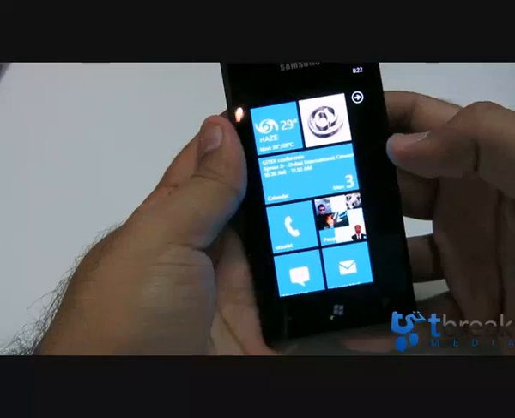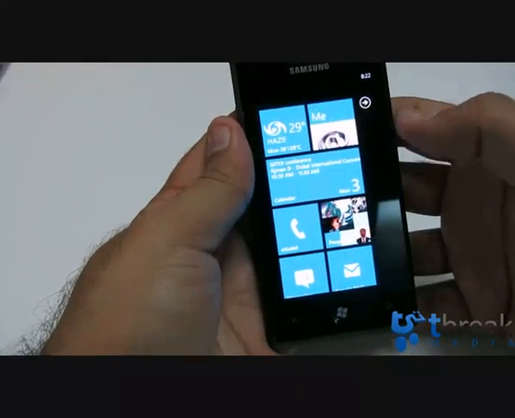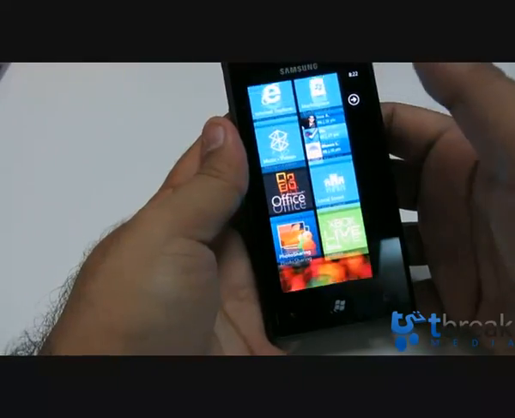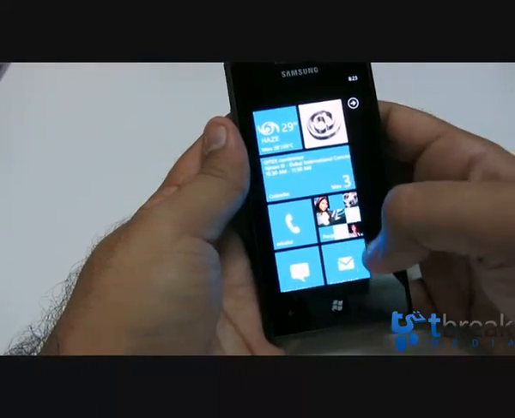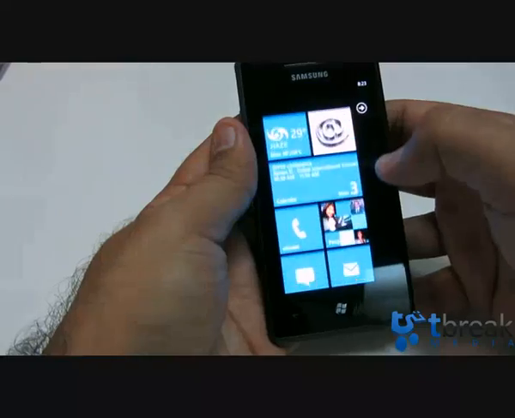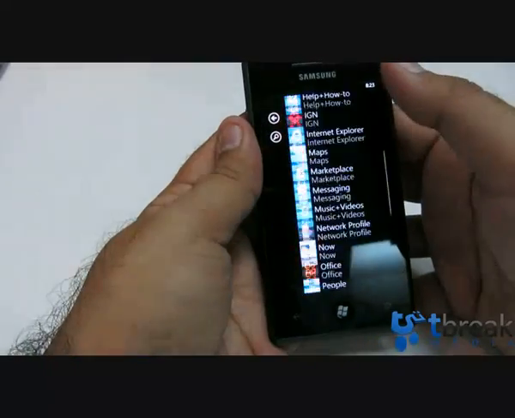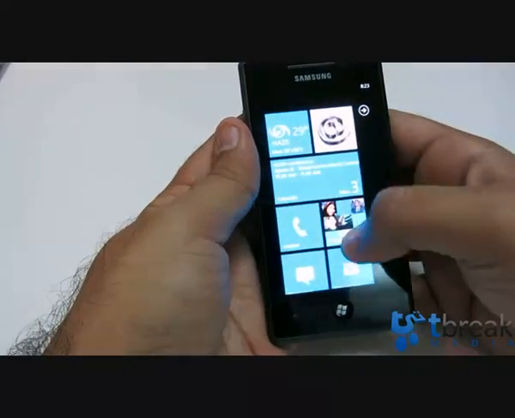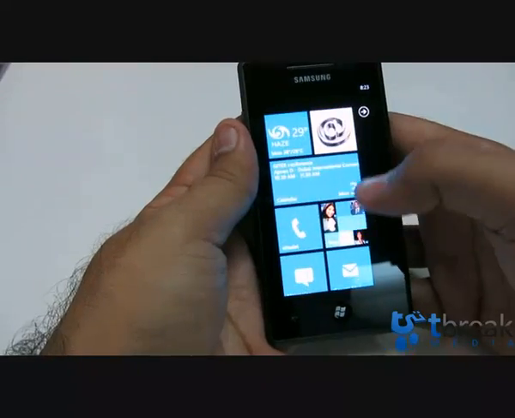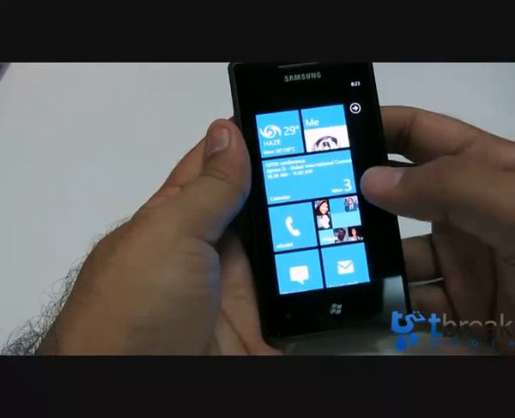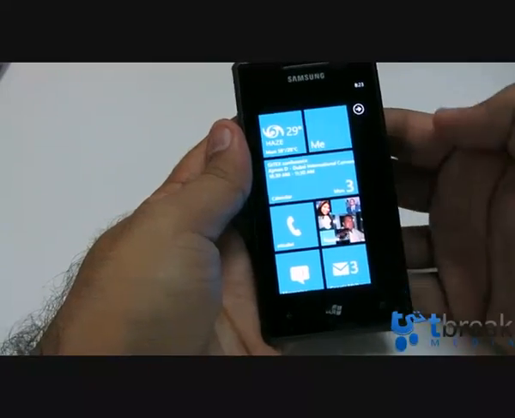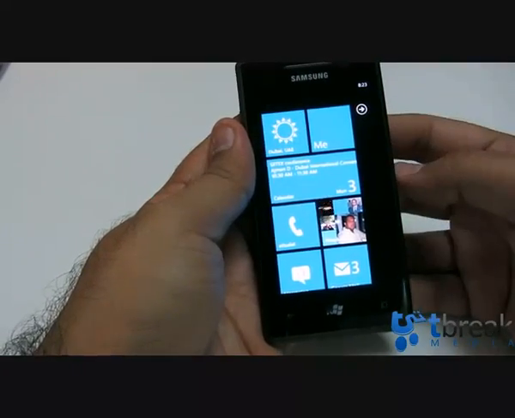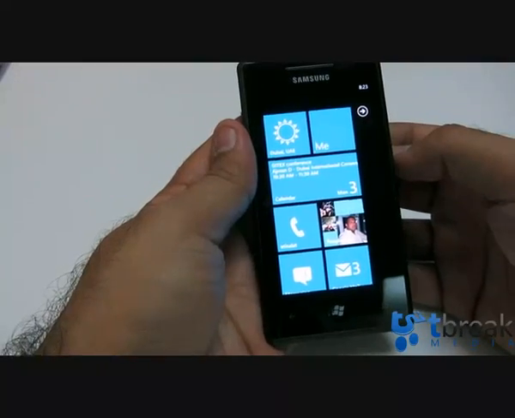This is the main interface, the same tile interface that we have seen in the previous version, or the new reboot of Windows Mobile 7. Very, very fluid on this device. Microsoft has heavily optimized it. I mean, everything just flows beautifully. Everything just goes in and out, and it's just gorgeous. It's a great visual experience. Let me explain. These things are tiles if you don't know, and these tiles are live tiles if you want to call them. They update information in real time.